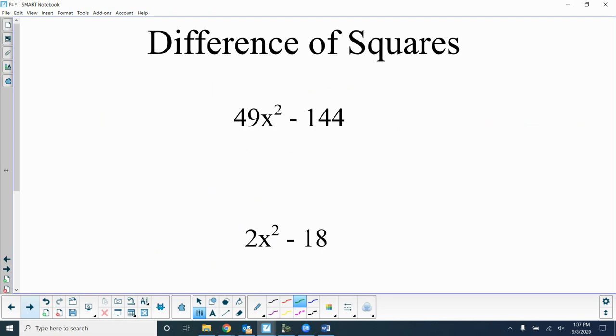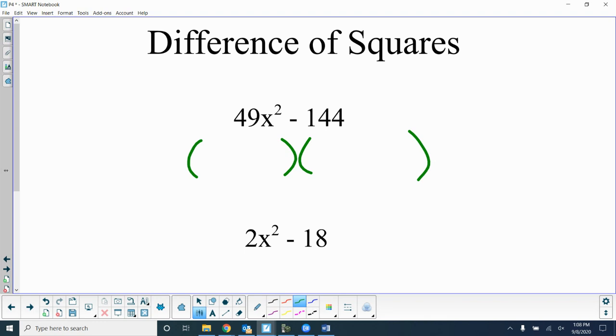Difference of squares, number 2 on our list. No GCF. Nothing goes into either one of those. But they're both perfect squares and there's a minus between them. So that means there's a certain way to factor it. When you recognize it's one of these, you go ahead right away and make 2 sets of parentheses. And then you just take square roots.